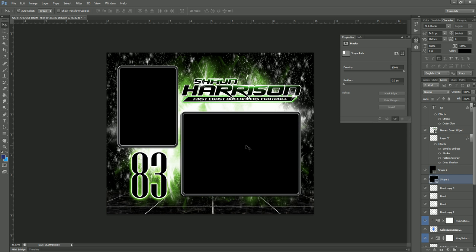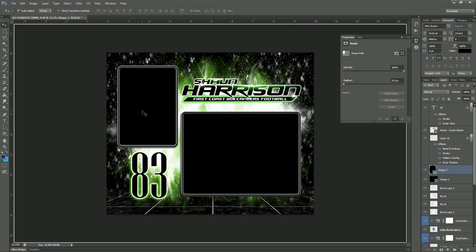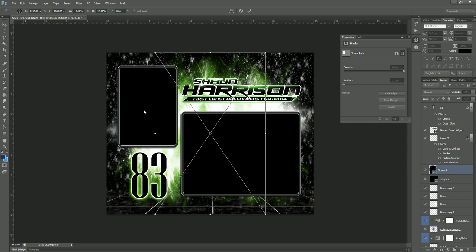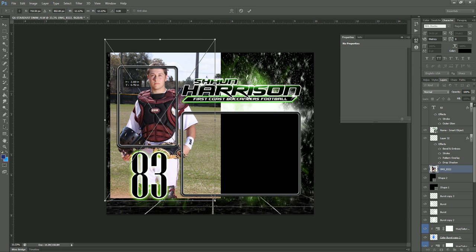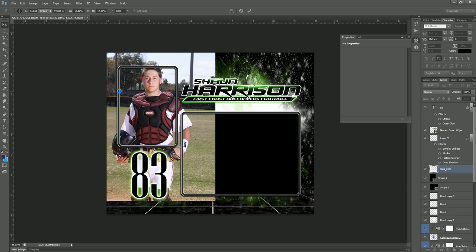You're going to see two different shape blocks on the memory mate. On other templates you may only see one. So here's how this works. You're going to bring in your image, and what you want to do first is be on the block that you want your image to be on, and we'll grab an image here, drag and drop it directly into our template, and at this point we don't need to really worry about how big he is, and then we're going to do what we showed just a second ago on how we masked that into the thing.